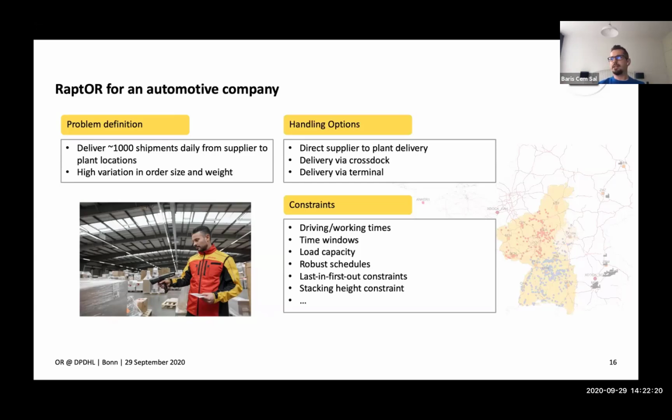Or we can say we don't want to do this because it's so expensive. So we have a freight terminal there whose job is to do LTL business, but not only for this company. Then we say, okay, we want to just sell it out. So you have to find a balance when you create a transport. Does it go to the cross-dock or directly to the plant? Or do I say I don't want to do this?